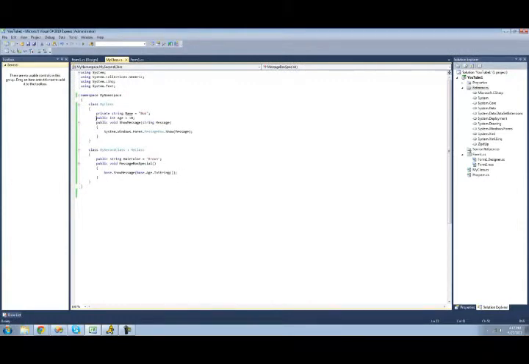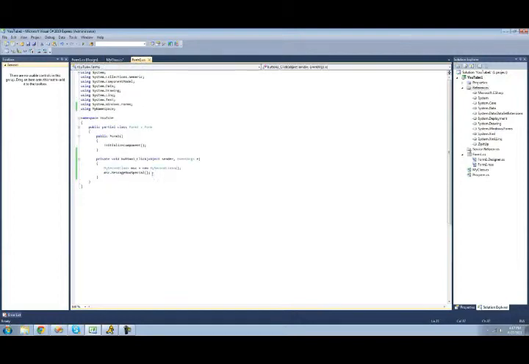Something else that you can do is, say you want to make it so you can only access these members inside of this derived class, but you don't want to make it so you can access these members outside of this class and this class. What you can do is use an access modifier called protected. So if we protect it on both of these, we can still access them from this derived class right here by doing base.showMessage and base.age, but we cannot access them outside of either one of these classes.